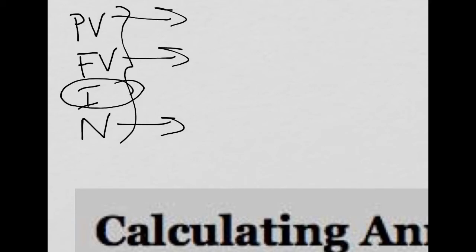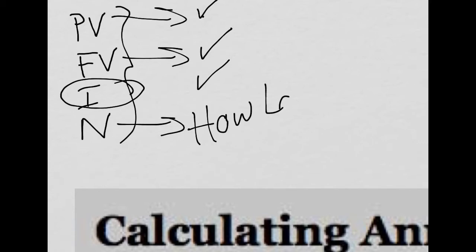That's one powerful tool. The other tool could be the following, that we know the present value, we know the future value that we want, and we know the interest rate that we can get. Now we can solve for how long will it take to happen. How long will it take? So those are the important things of what we've been doing so far.